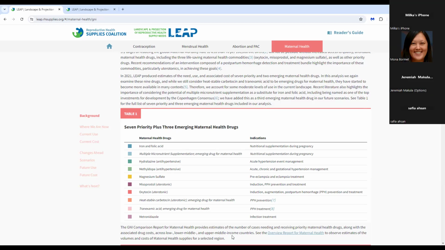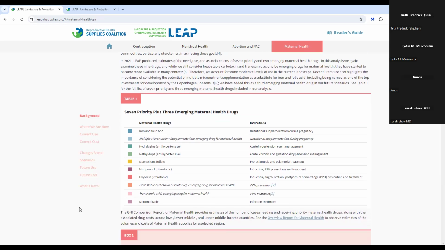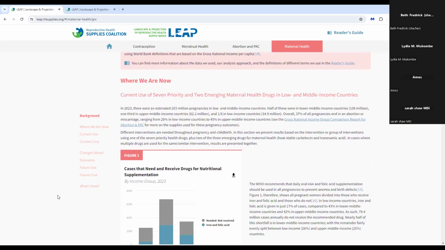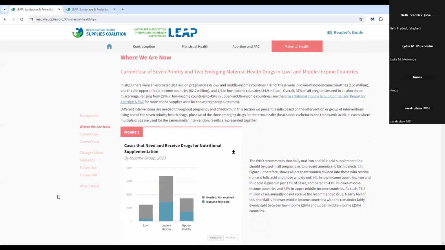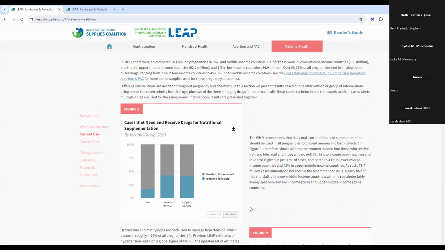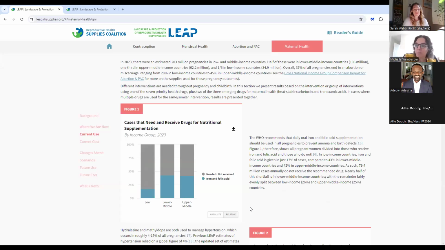Recognizing there's lots of other maternal health drugs, this is where we coalesced around what was modelable and what were really some of the key priority drugs leading to saving lives and improving maternal health outcomes. For each of the drugs, we take them group by group, and we start with a current landscape that is looking at the number of cases. For maternal health, we analyze everything by cases because one woman might have multiple different needs, so we didn't want our unit to be pregnant women or live births. By cases, we can account for the fact that you might need multiple drugs for one thing, or different types of drugs because you experience different outcomes that require treatment.